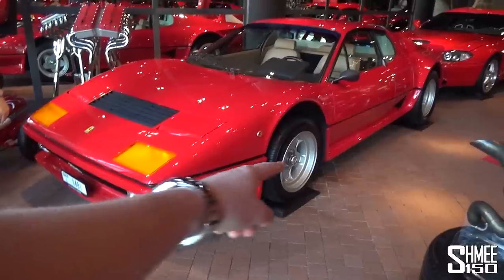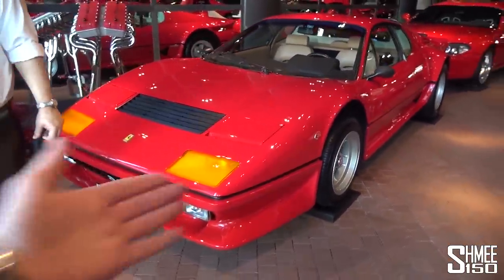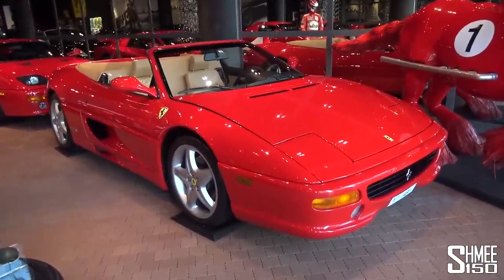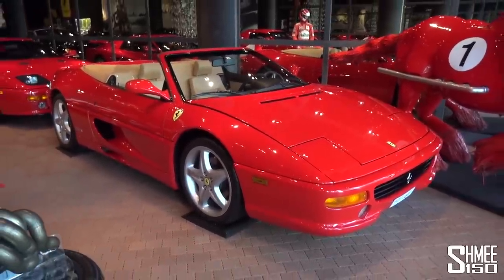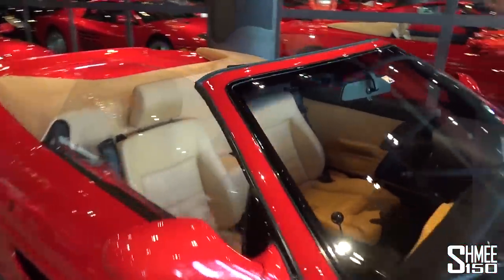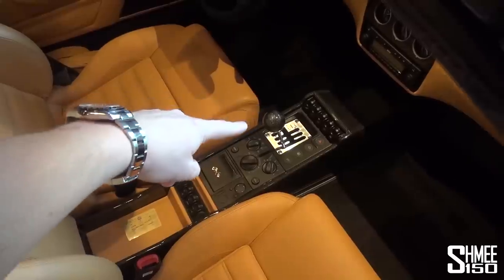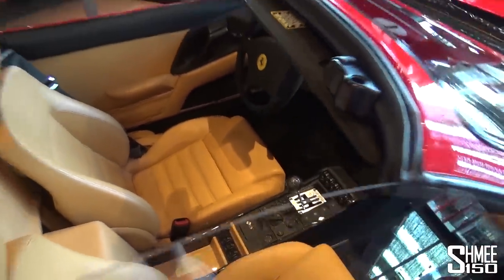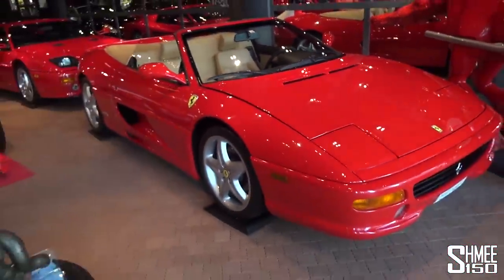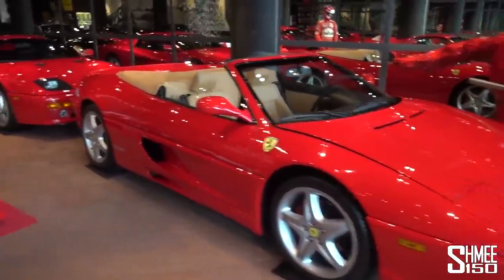The differences you'll notice with this are the lower bumpers and the different body package that comes from Koenig over the original car, which has black lower sections. Then on the right hand side, this Ferrari F355 Spyder is actually one of the last 100 units called the Fiorano version. Out of those 100, it's even rarer still, because inside here you will notice the gated manual, of which only 17 were made. The other 83 are all with the F1 style gearbox. It has a number of differences, some firmer suspension, and it's one of just 17 cars — what a rare way to get things started.